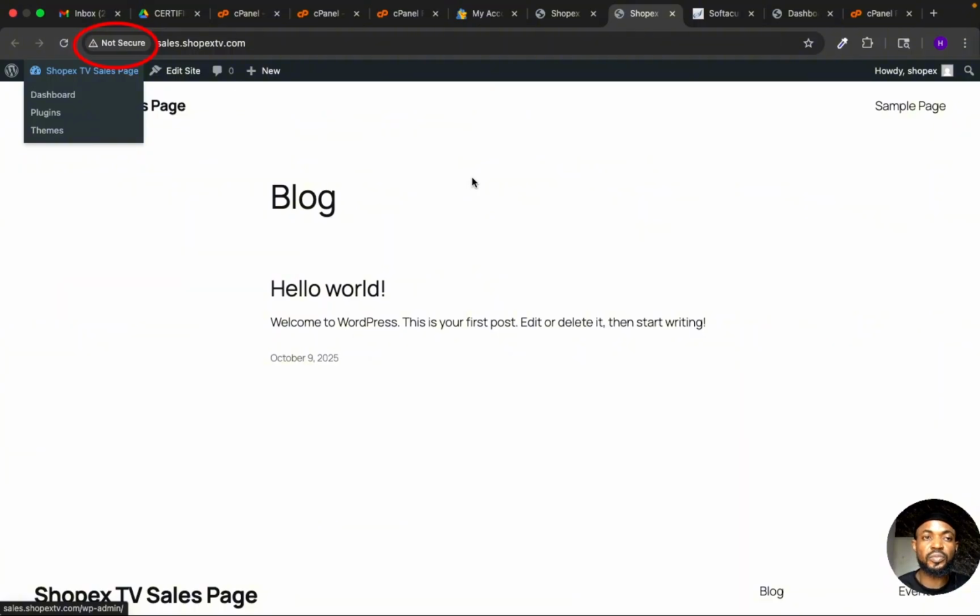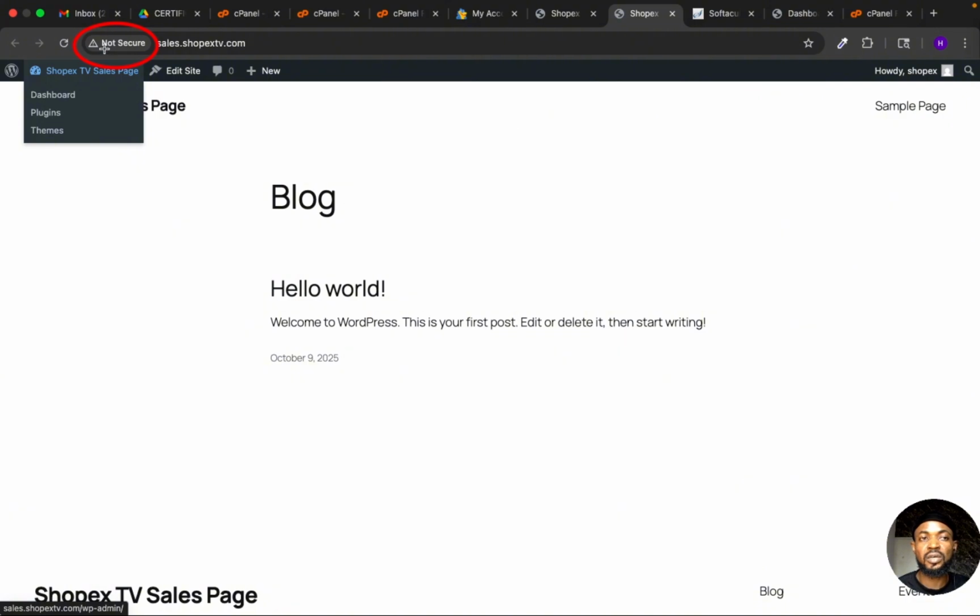So you can see here, this is an image of a website I was trying to set up. This website was hosted on HostGhetto. So after creating the subdomain, I found out that the SSL certificate was not active, so I had to manually set it up by myself.